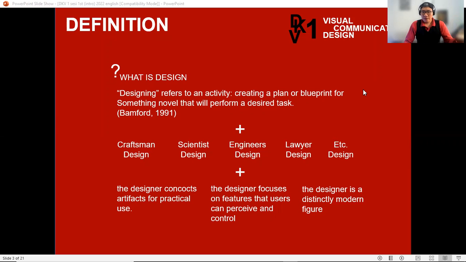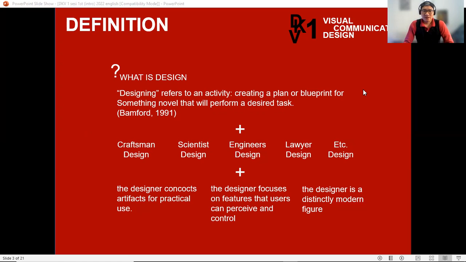and scientists design the theory that explains the whole work of the world, and even engineers become designers that design their products and machines, and the lawyer that designs the law itself. There are so many designers in the world. So what are we going to talk about? Which design are we going to talk about here?